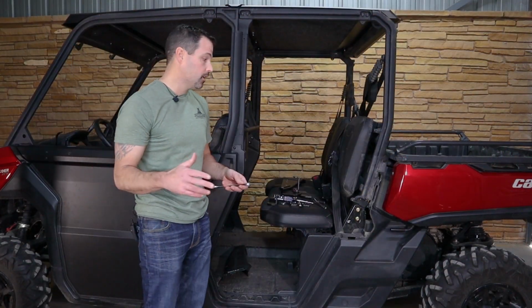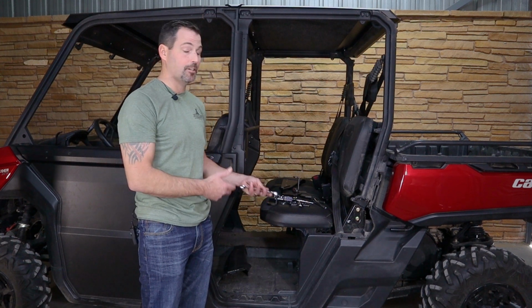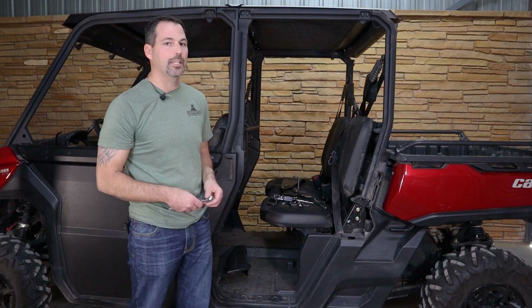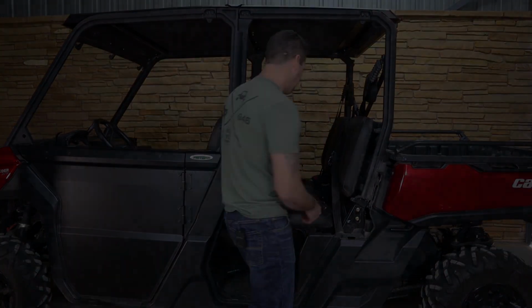All right guys, we're going to speed through this back door just to show you how quick and easy it is to get a door on. The one thing that's different about this rear door is how we mount the striker. We'll take some time at the end to go back through that. So we'll be back in just a second.